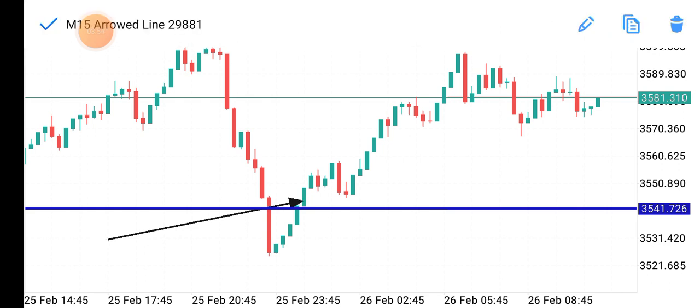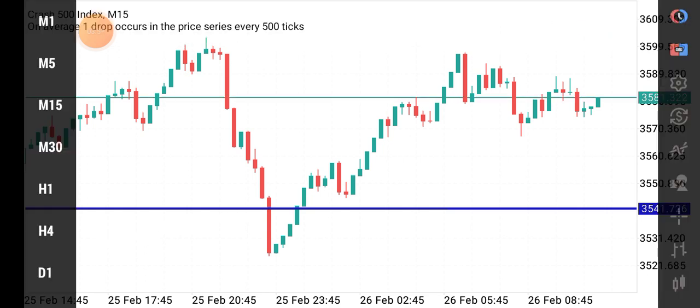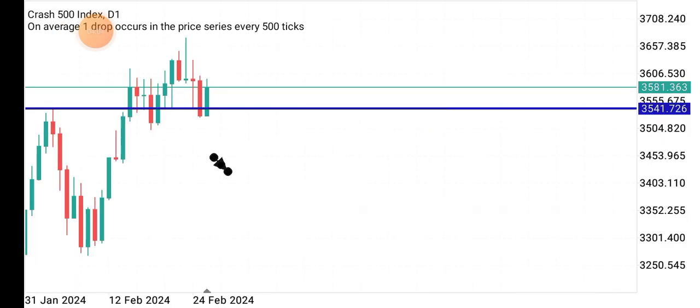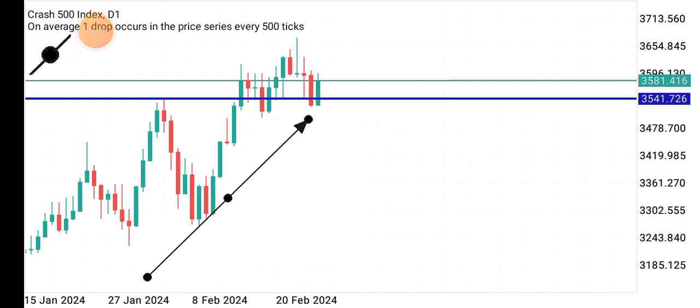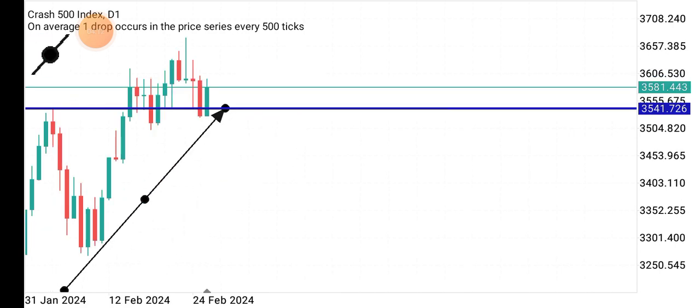All right, so we can also do this on yesterday's candlestick. Let's consider yesterday's daily candlestick. Let's look at it. All right, right here you can see this is yesterday's daily candlestick. It was actually bearish.